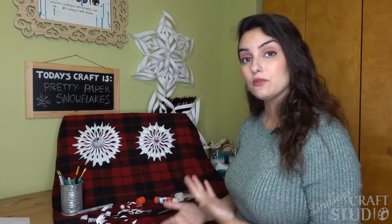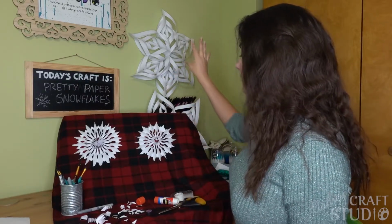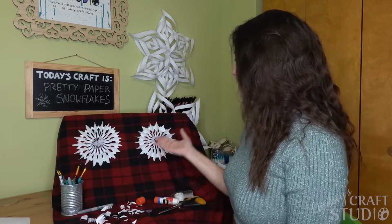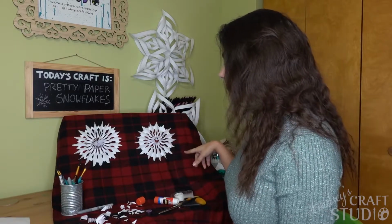So that's also part of why I wanted to offer both of these tutorials at the same time, because these are for walls, for hanging off of your desk, or, like I said, if you've got an office window or something you're looking to decorate, they look great against a flat surface.